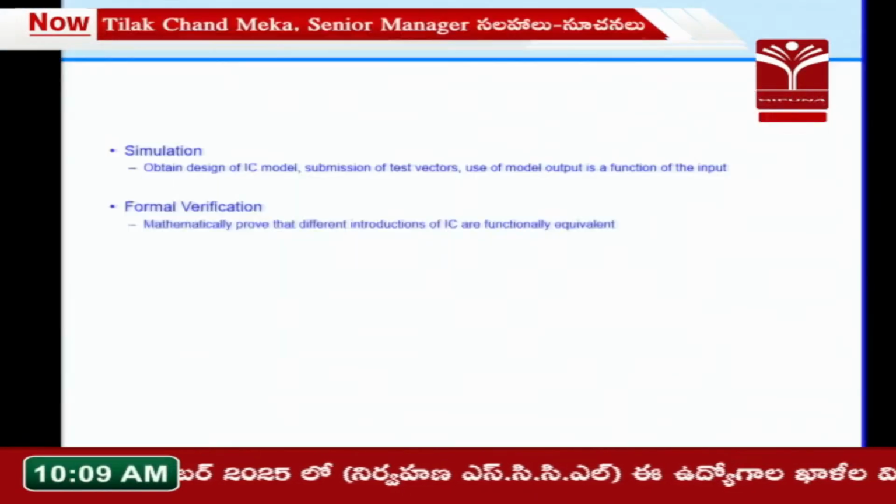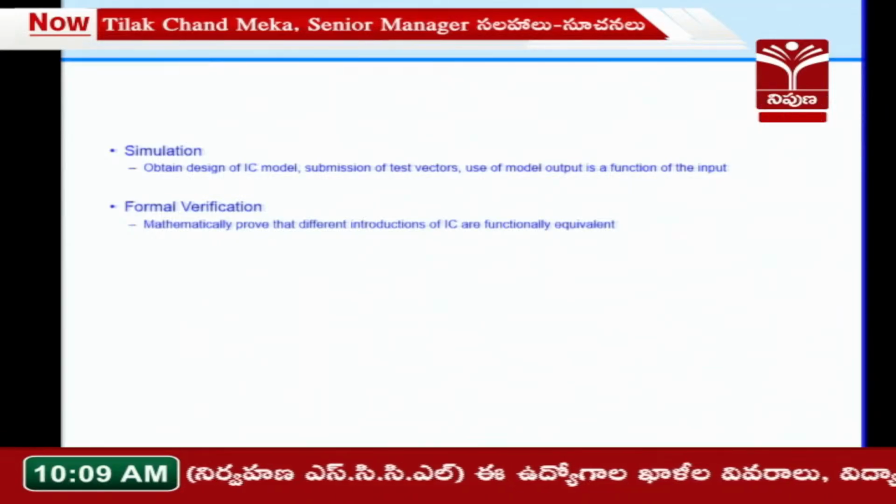Next is formal verification. Like we have seen previously, when we were going through the ASIC design flow, initially we were looking at RTL design, then we moved to synthesis. Now how can we confirm the output of the synthesis is functionally equivalent to the RTL design? That can be achieved by formal verification. Formal verification helps you to do the equivalence checking between the RTL design and the netlist. Formal verification also helps you with various applications like property verification and data path validations and so on.